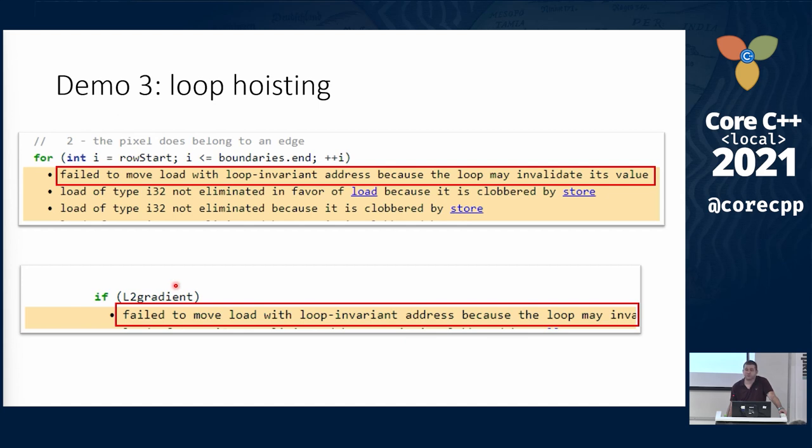Sorry? Maybe copy them out if they are persistent, copy them outside the for and use them. Excellent idea. I will do exactly this in a second. Before I do that, let me skip to the bottom line of the analysis here. What happens elsewhere inside this loop body is that a pointer of the same type as this is written to. And the compiler feels obliged to accommodate the obscene scenario in which somewhere during this loop I'm overwriting the pointer to the instance object that I'm working on, thereby invalidating the addresses of all my members. And I need to reload them from memory. You will not believe how often these things happen.